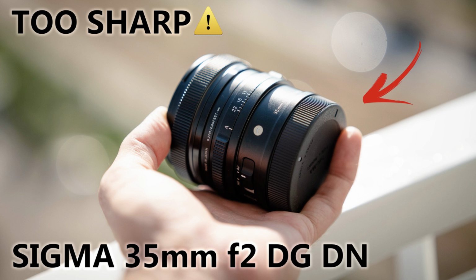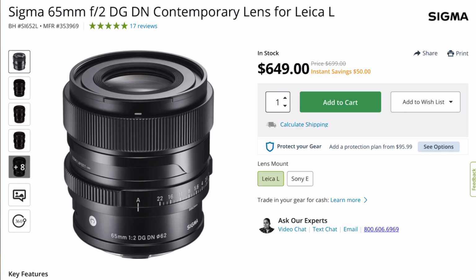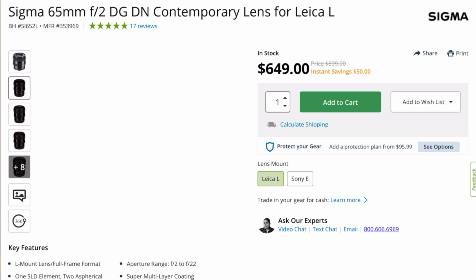If you saw my video on the 35mm Sigma, where I said it was too sharp, and the 65mm is even sharper, you're probably saying, why am I recommending this when I was complaining that the 35 was too sharp? In hindsight, the 35mm is great at what it does. It's just not perfect for what I want for my portraits. In terms of price, the Sigma lens costs £650 or $650 at the current exchange rate.